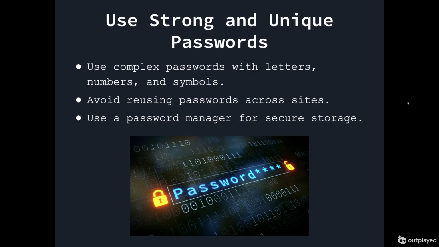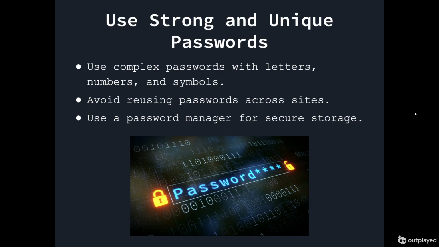So you need to use strong and unique passwords. One way to help with security on multiple accounts is using strong and unique passwords, using stuff like complex symbols, capitalization, just stuff that nobody would ever think of off the top of their heads, not like catchphrases. Using the word password with letters behind it is a bad security issue, a bad password to be using.